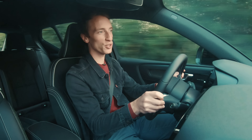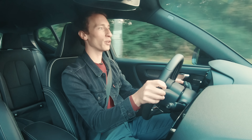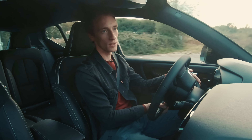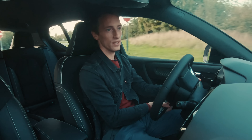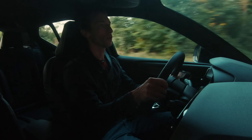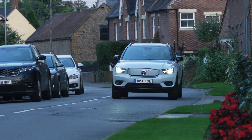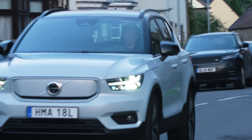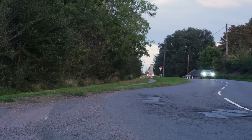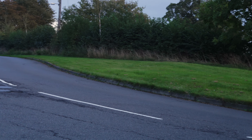But you don't necessarily want to drive this car incredibly quickly because it's tall and it's heavy. So if you do go around a corner relatively quickly, there's quite a lot of body lean. It doesn't feel completely out of control, but you get the feeling that this car is made more for gentle driving around town or longer distance motorway cruising, because it does have a good ride — it is impressive in that respect. The only problem is that, similar to the plug-in hybrid XC40, potholes and broken roads do very easily upset the suspension, with some hard, uncomfortable thuds as you pass over things that an Audi e-tron would glide over. It's not enough to detract too much, though, from what is a quiet and quick EV.